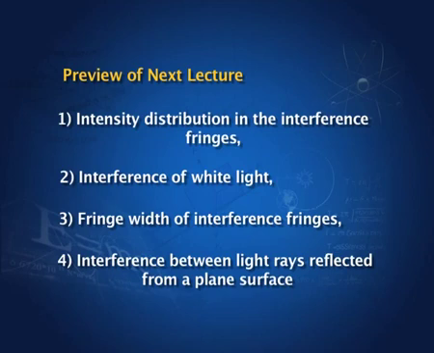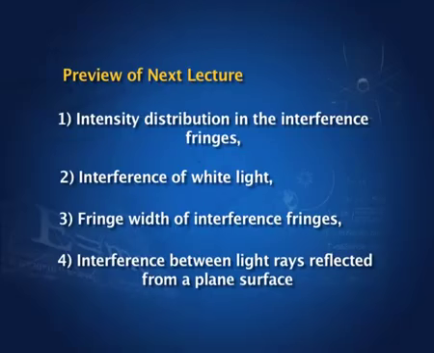In the last lecture, we were discussing the intensity distribution of the interference fringes on the screen, and this is the kind of graph I showed you. And we also thought what would happen if monochromatic light is replaced by white light. I showed that the intensity distribution would remain similar for each wavelength, except at the center where all colors combine to make it a white fringe. And then we also saw interference between waves reflected from an interface between two media, and we shall continue with this topic.